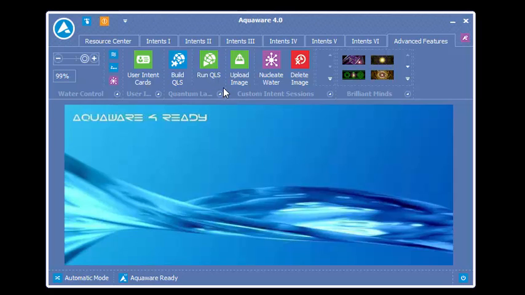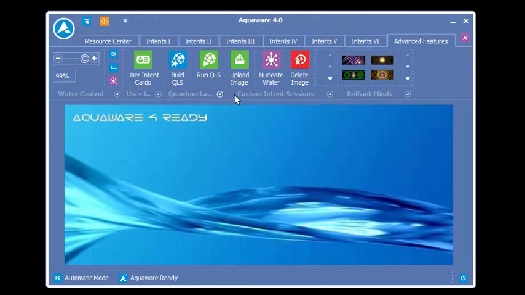Here we have quantum layering session. This allows a person to build a quantum layering session. So what is that? Basically, I've given people the ability to put up to 7 intents into the target water. And the algorithm that runs in the software layers the structure of the water, the programming of the water, up to 7. Okay, so this is huge. So you can build, create, and share these QLS files with your friends and family and simply email them to them. And again, this is explained in great detail within the manual and the QLS, or quantum layering session, video.